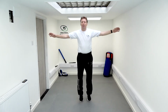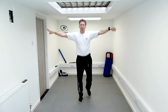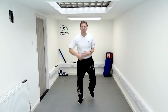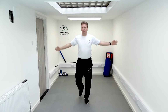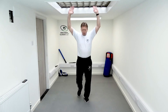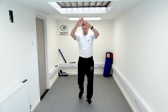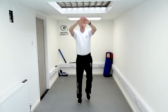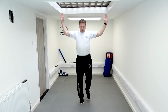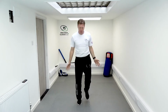Okay, arms out to the sides. Roll the wrists forwards, nice and slowly, and backwards. And jogging. Okay, arms up at the back as you breathe in, down at the front, breathe out. Okay, up at the front, breathe in, down at the back, breathe out. And jogging.